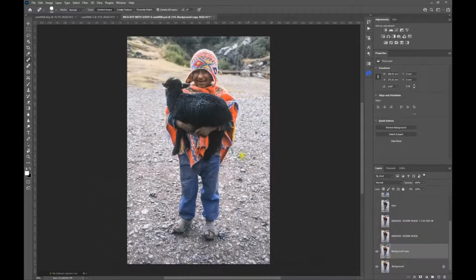And there it is back into Photoshop, and this is the one that I made earlier using those settings, and I just labeled that severe noise. I'm going to remove that copy because I've already done that work. And then what I would do now, having applied the denoise to this image, is make a duplicate of that layer and then go into the Sharpen AI filter.